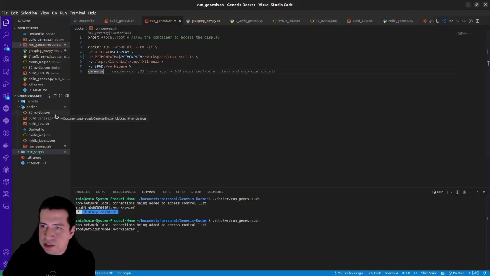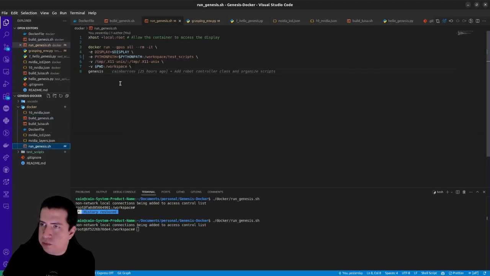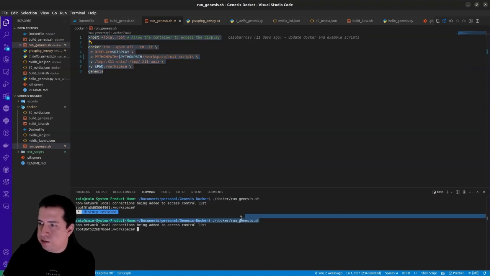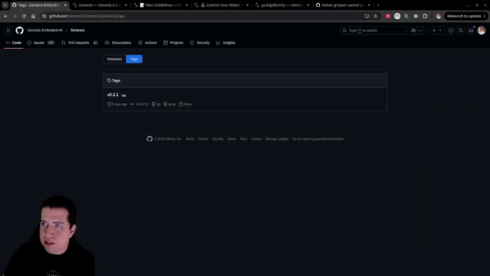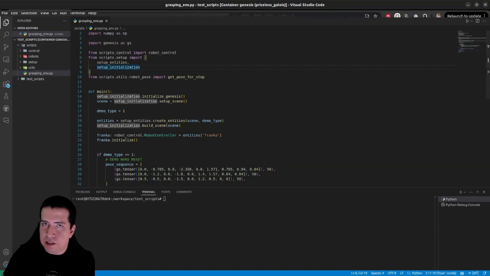And I just created two additional scripts like this, build Genesis, and this other one to run the Genesis container, that I already executed here in the terminal. You can see it here. And after this, I attached to the container. And here you can see that I'm already inside the Genesis container.